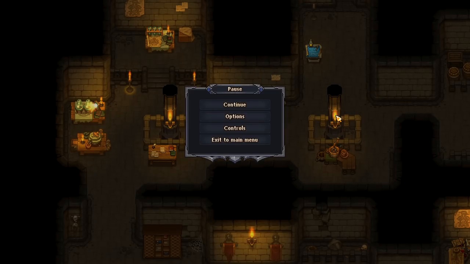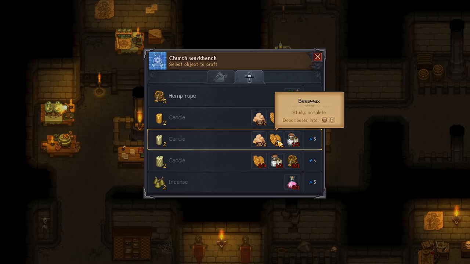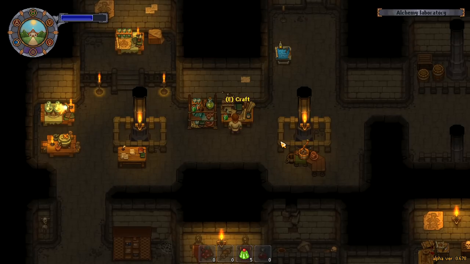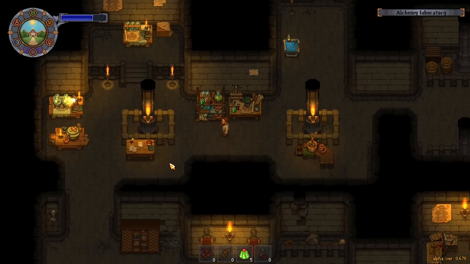Nope, I don't want it in the arc. Nope. I want to go to here. I need 3 white paint and 2. It was a good job. We've still got some beeswax. So it's the white candles there. That's 3 white paint. Oh, 4. So those fancy candles, they're more.